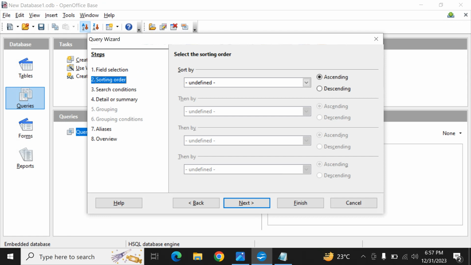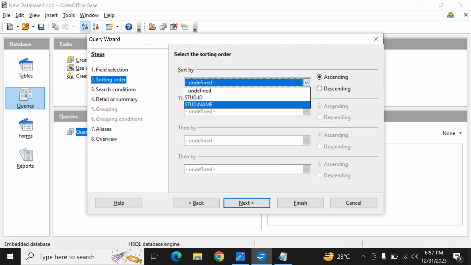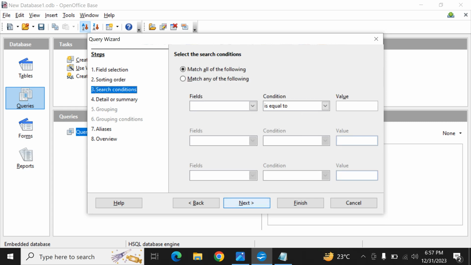Already the table is sorted by id in numerical order. Now you can change that order by selecting name, and this time the table records will be arranged in alphabetical ascending order. Now you can have other sorting options, but I will apply only one sorting condition. Now click on the next button.